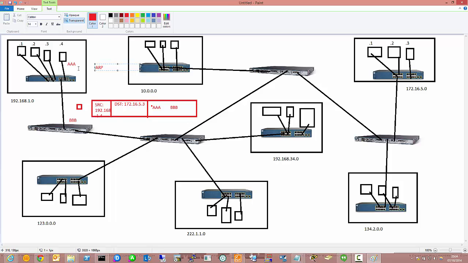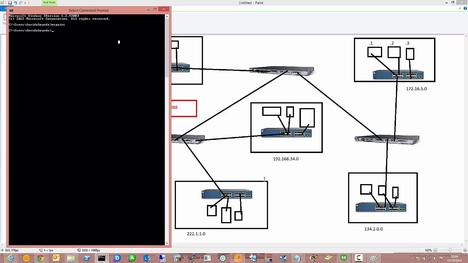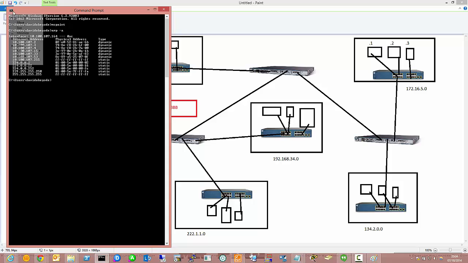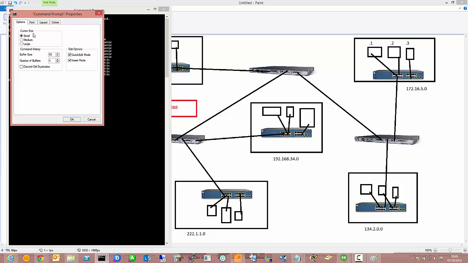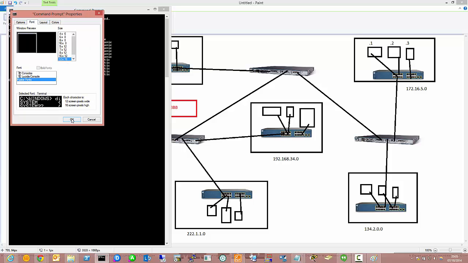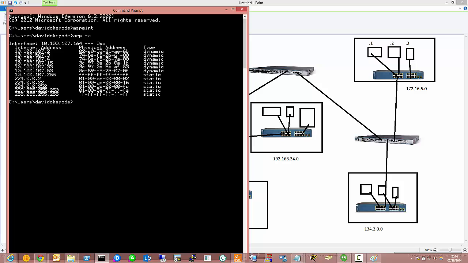out on this network and say, okay, I know this device that I'm going to right here, 192.168.1.3, we're on the same network. I want to send data to you. I need your layer 2 address. So if I go on my machine now, if I go arp -a, you can see my machine, right? Let's make it a bit larger font. So if I go arp -a, so here's my machine, some of the ARP entries that it's found out.